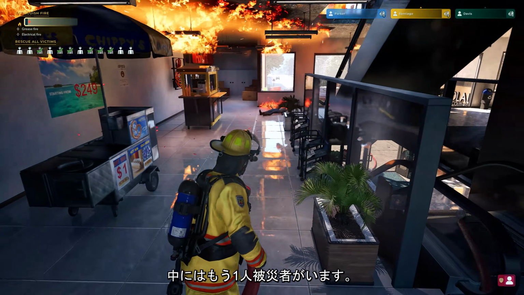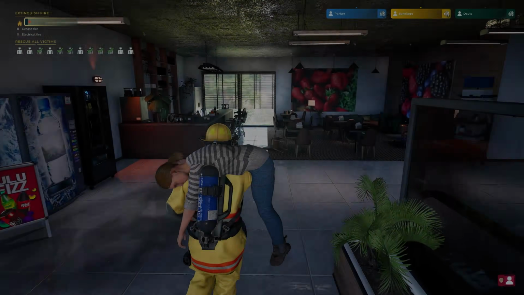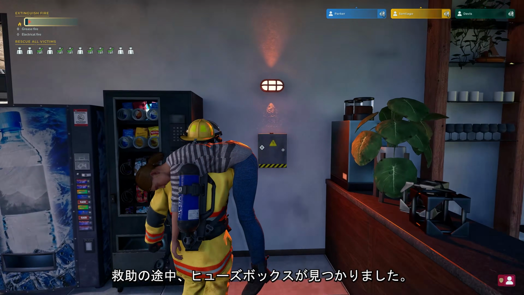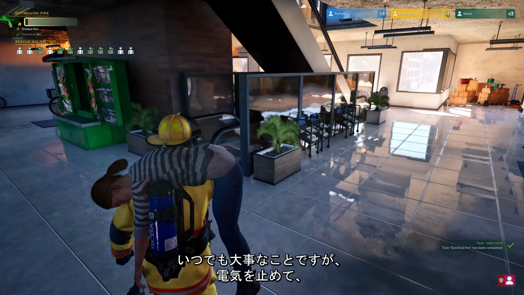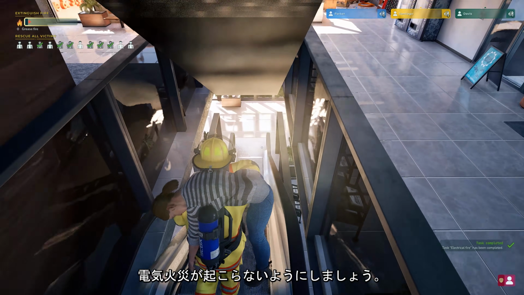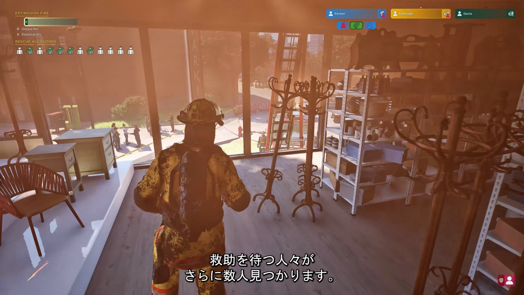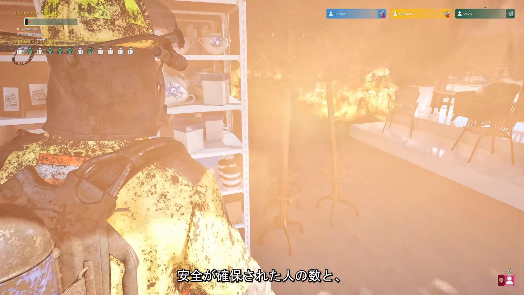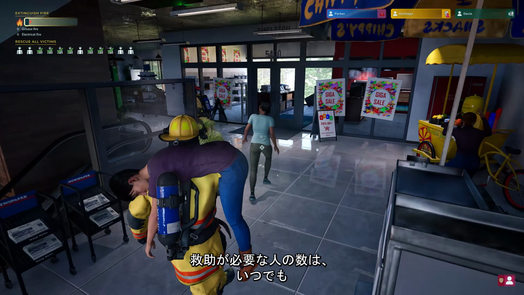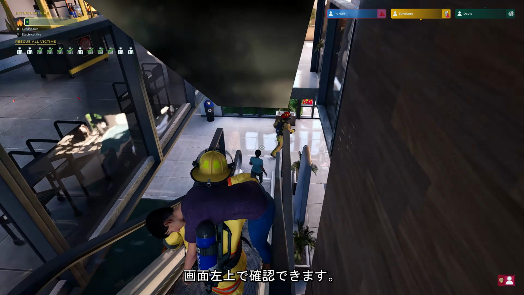There is another victim. We should rescue her first before moving on. On the way out, we spotted a fuse box. It is always important to deactivate the electricity as it causes electrical fires. As we now further explore the site, we discover more victims that need to be rescued. You can always check the number of people that are safe and also the ones that still need to be safe in the upper left screen corner.